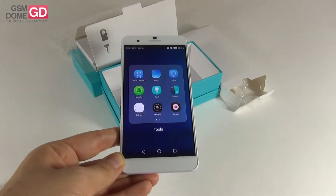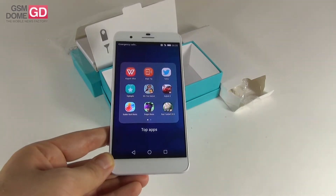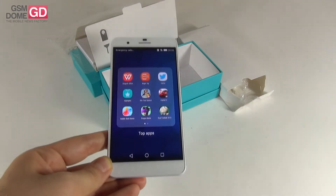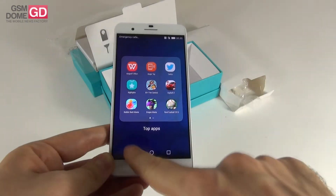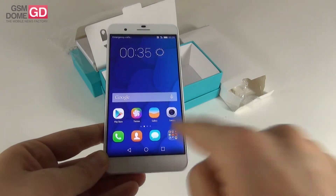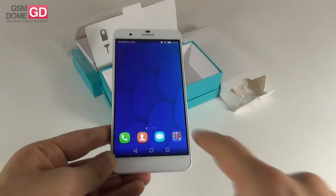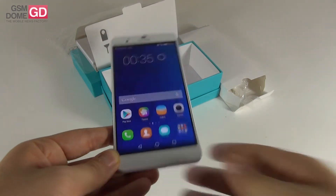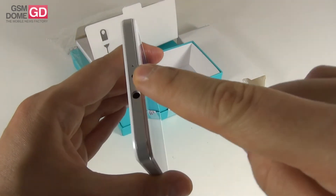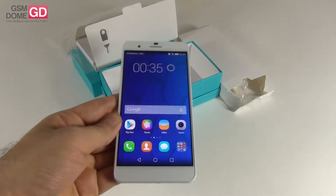All the applications on this device are placed on the home screens — there's no separate area for apps. We got a bunch of folders, dual activity apps, Kings of Office, some games included, some tools, and there's even a special folder for the Google apps that are available on this model. Pretty fluid interface applied on top of KitKat. I must also mention that we're getting infrared connectivity here — this is the infrared emitter, so you can use the phone as your TV remote.